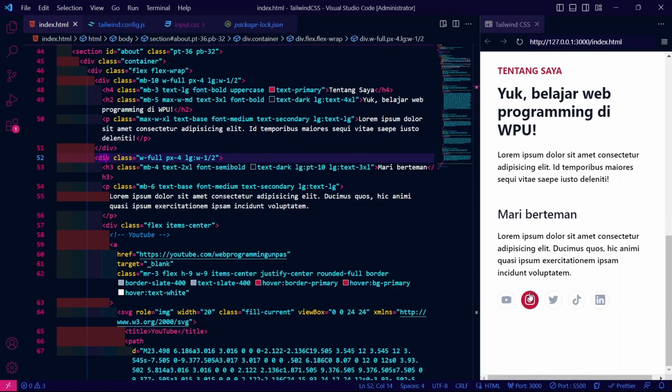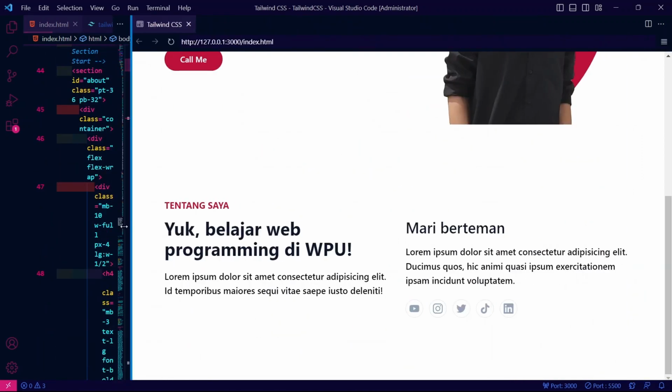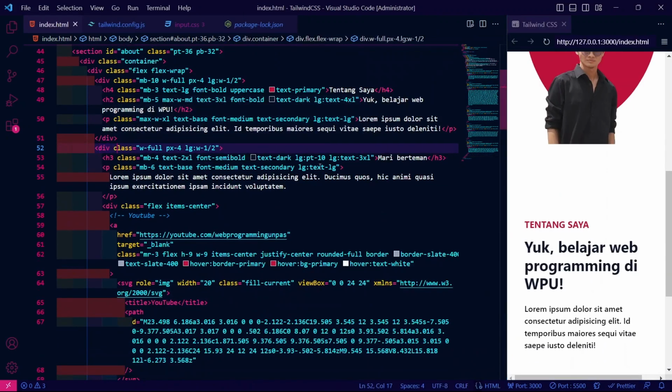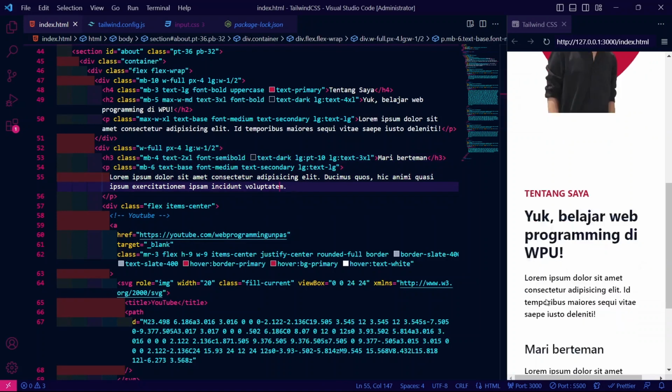for this. For this first, for the second section, the right section. So when it's in the website display, you're going to have left section and the right section. So that was the left section, and now is the right section. Here is the right section here. Here's the right section.